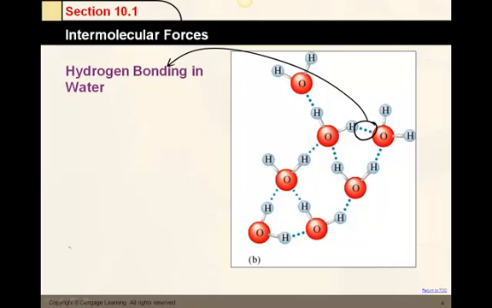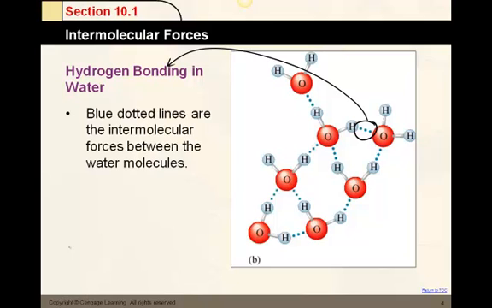This comes in Chapter 10, obviously. Earlier than Chapter 10 comes the discussion of shapes of molecules. We will get to that eventually. I know we're going out of order a bit, and some of these discussions have to do with the shape of the molecule. Because we've had it before, I felt that we could handle it now, but usually we talk about it after we talk about molecular shape. But again, we will get back to that. As you can see, it says the blue dotted lines are the intermolecular forces between the water molecules.